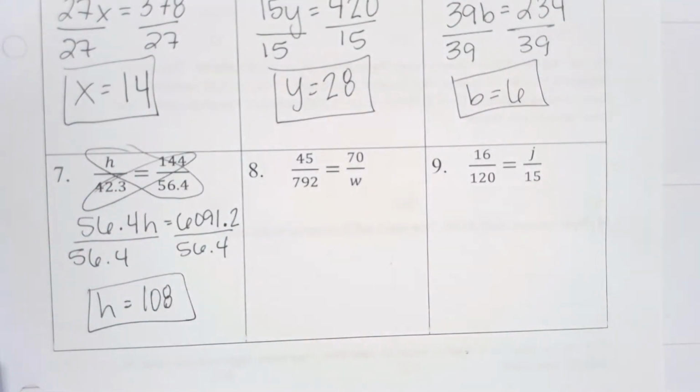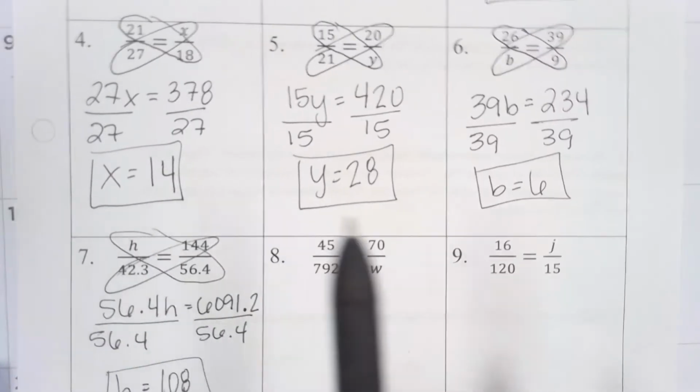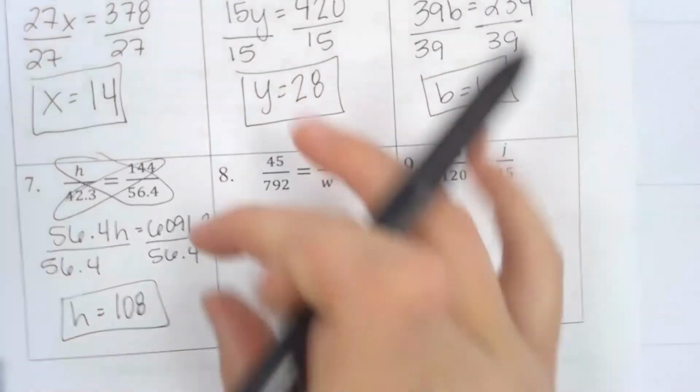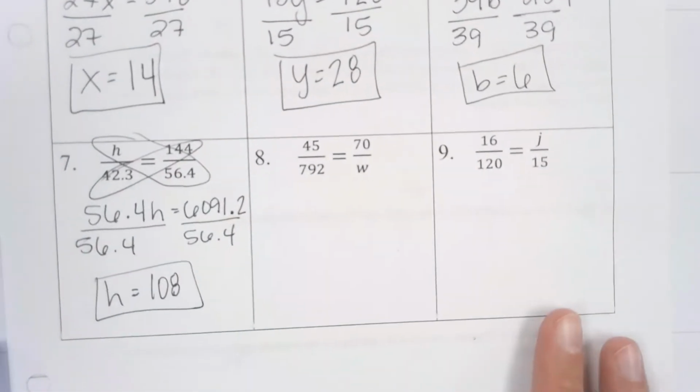Also, it is essential that you show the proper work, so your paper should look exactly like mine. The only thing that you really don't have to do is show me this part right here with the circles, okay? But you do need to show me the one-step equation for the proper algebraic steps to get to your answer, okay?